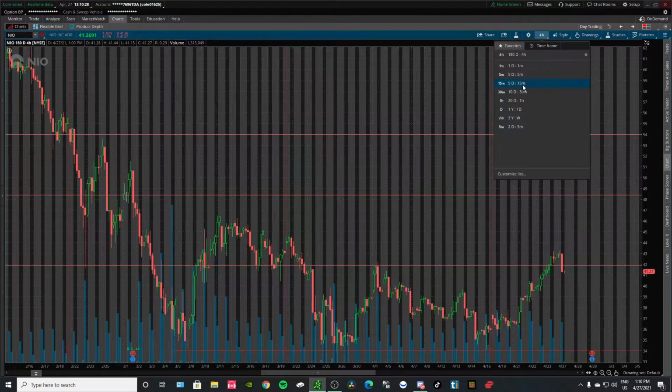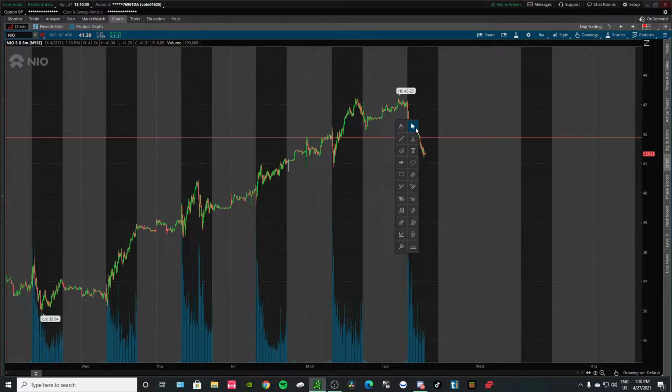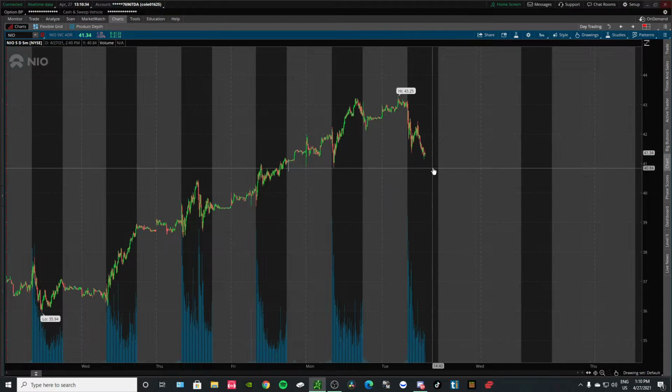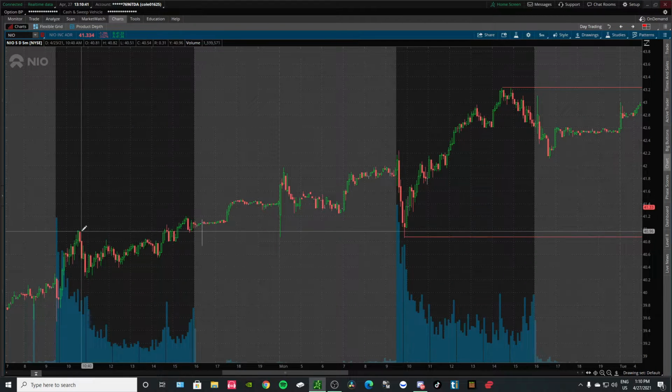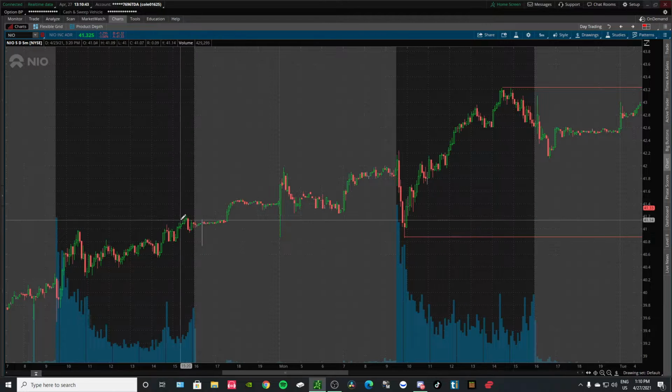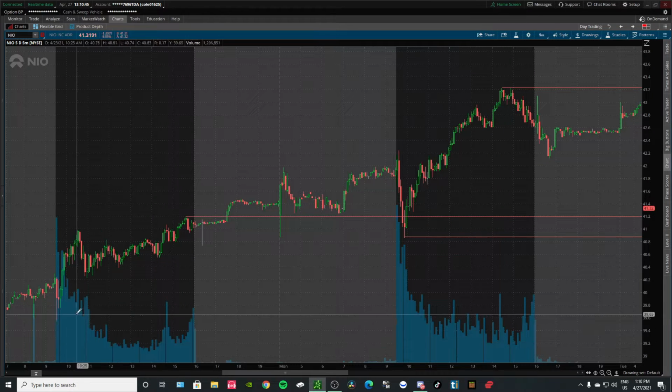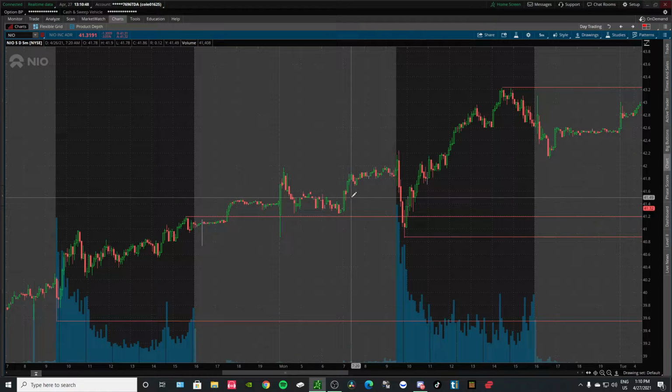So let's say I'm trading on the 5-minute time frame. Again, this is one of the support levels that we drew. I'm going to delete this for now. If I want to day trade, I like looking at yesterday's high and yesterday's low, or two days ago high and two days ago low.